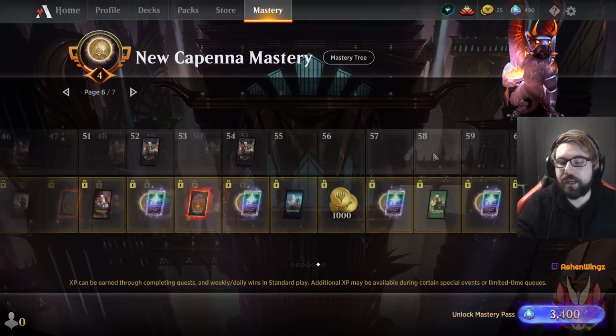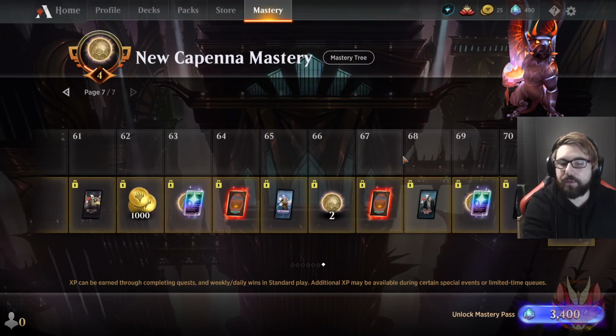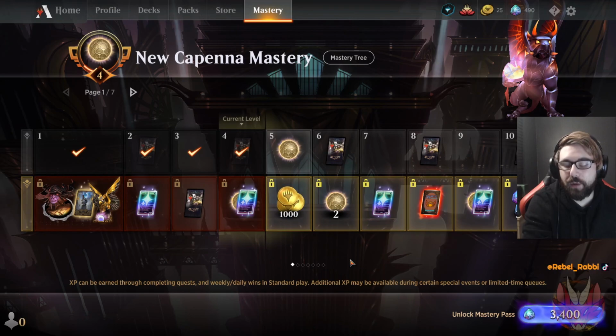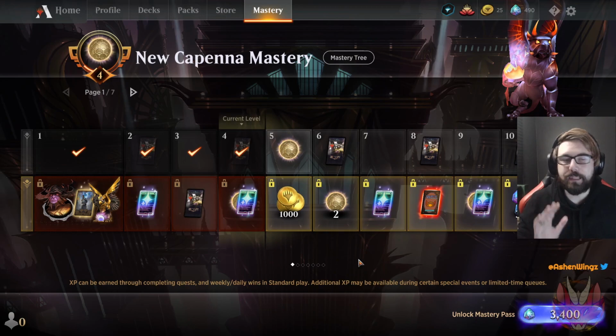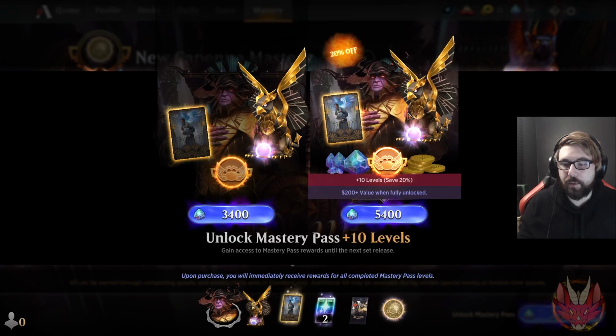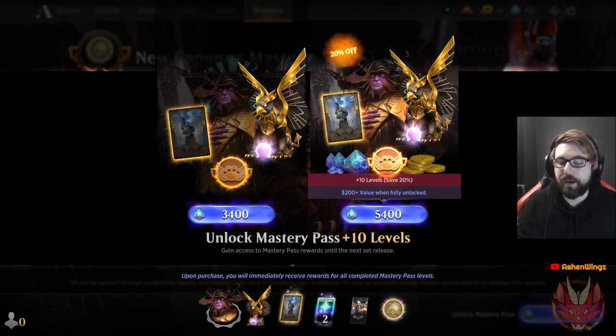There's several different tiers, and it looks like the only thing that they give you are packs. You can also only go up to level 54, and then anything after that is nothing. But if you bought the mastery pass, which, if you are truly dedicated to playing Magic the Gathering Arena for a really long time, like this is how you want to go about playing the game, I definitely suggest buying the Mastery Pass. You'll see down here that the Mastery Pass is 3,400 gems. 3,400 gems is $20. So you can buy the regular one, or you can buy the one that comes with plus 10 levels for an additional, I can't remember how many.